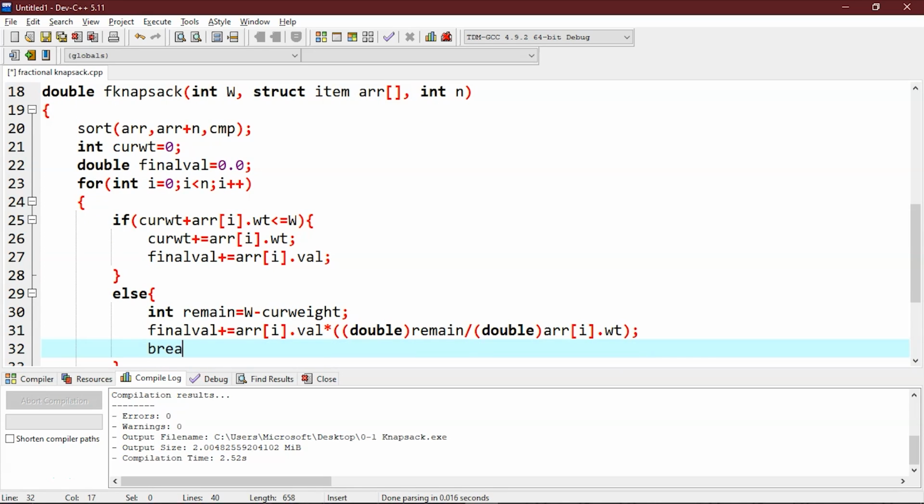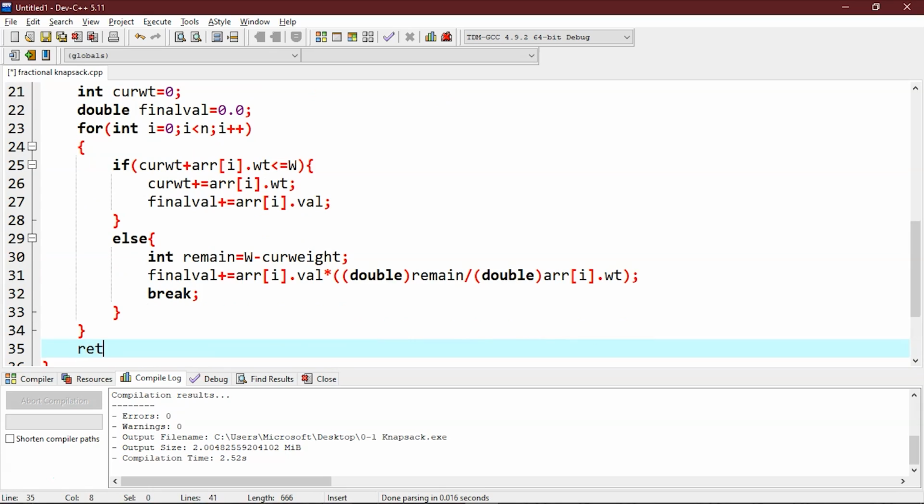Now we will break, then we will return final value.